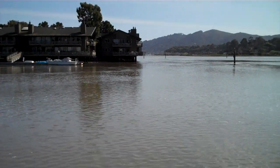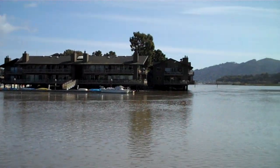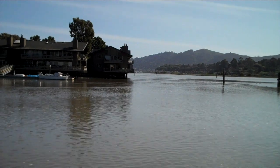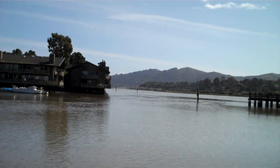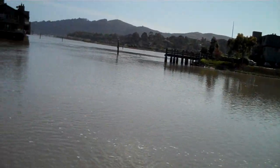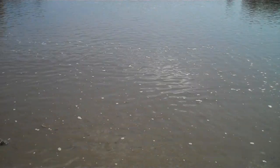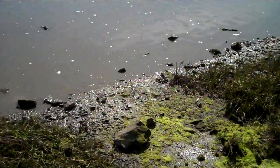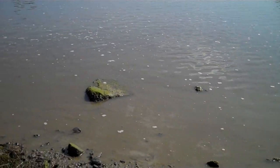The tsunami hit at low tide. I'm not sure what the tide is supposed to be at right now, whether it's low, high, or somewhere in the transitional phase. But see now the current is going the opposite way — you can see the silt in the water going the opposite direction, and it's starting to recede pretty quickly.